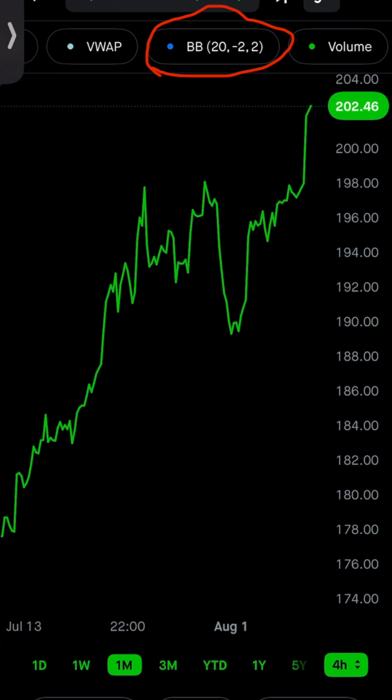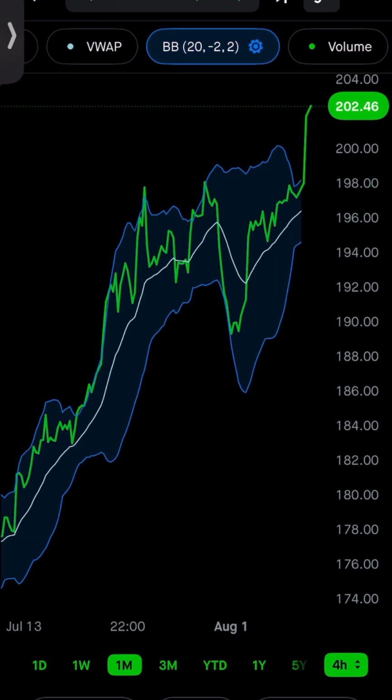Let me go ahead and pull up the indicator and I'll show you how it indicates to us whether the stock is considered cheap or expensive when you are looking at the stock price with the Bollinger Band. So watch what happens when I click the Bollinger Band button. We can see that when I clicked the Bollinger Band button, it put the Bollinger Band over the top of the stock price. When you think of the Bollinger Band, think of a highway.